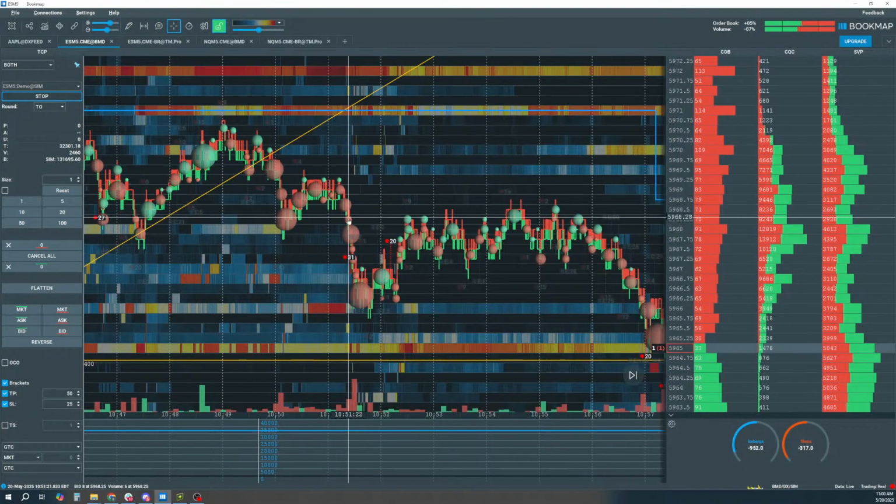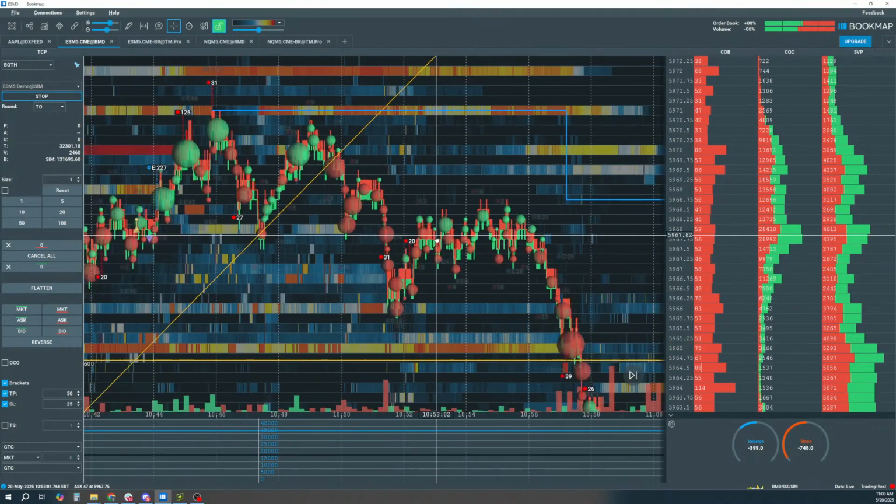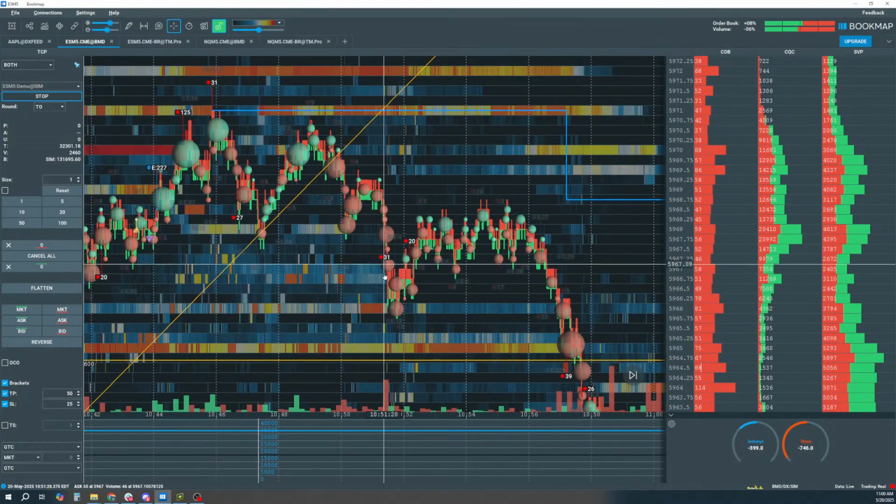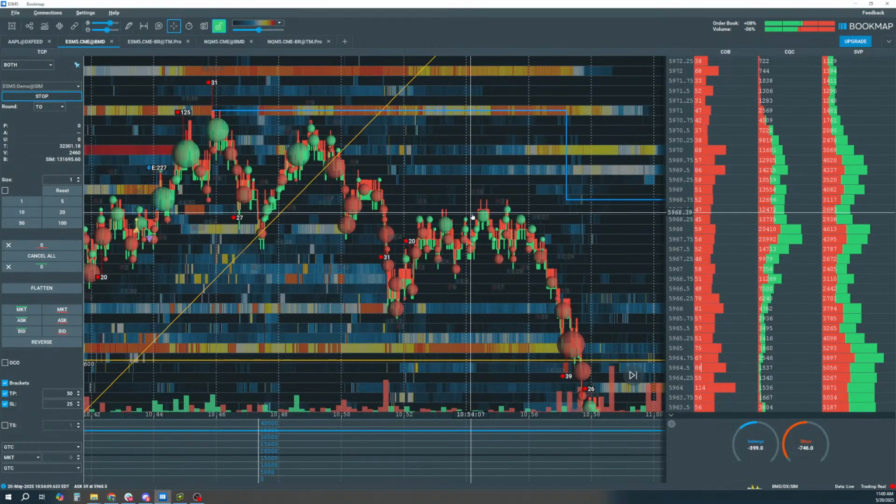So like this one here would be better, right? Because now it broke structure. We see the follow through. We know there's heavy selling in here, and it's gone from 68 to 65, and then it pulled back. But see how this is a little choppy in here on this pullback.